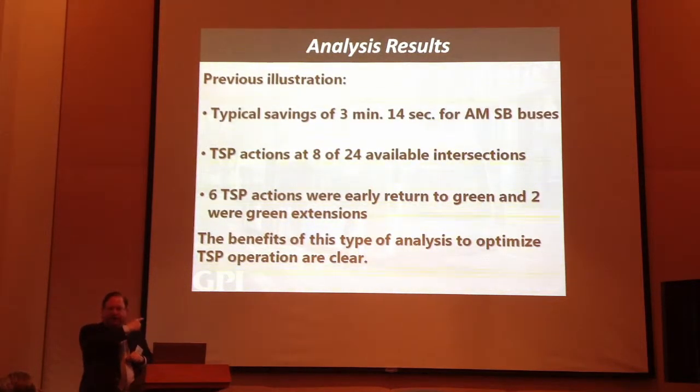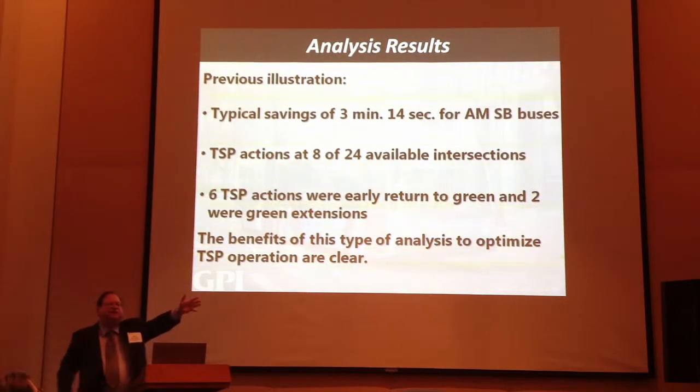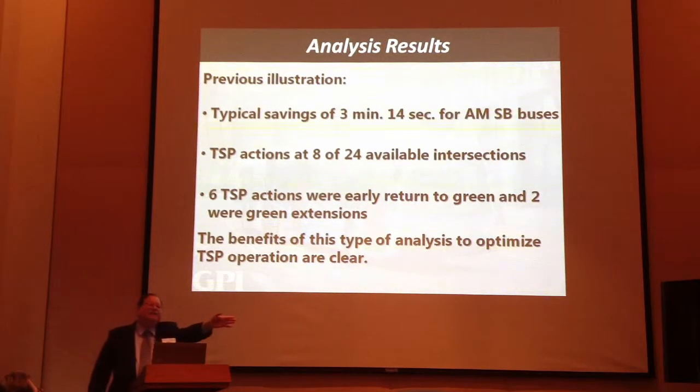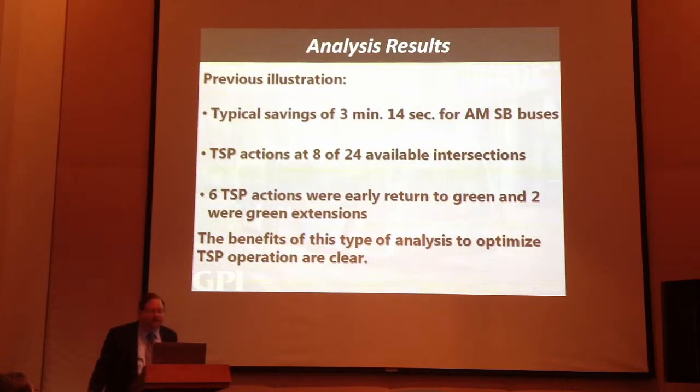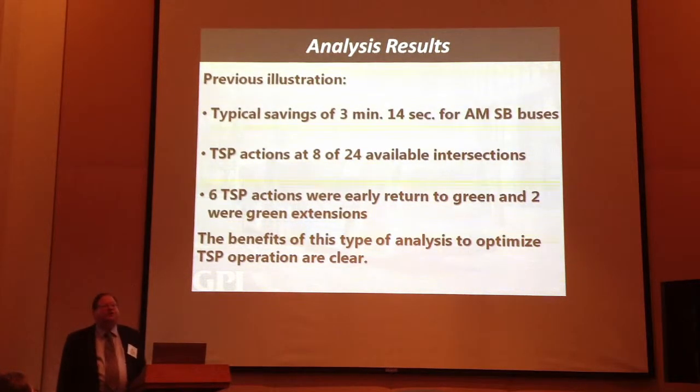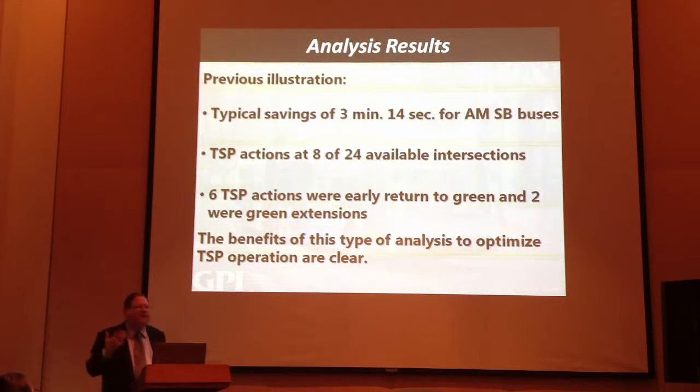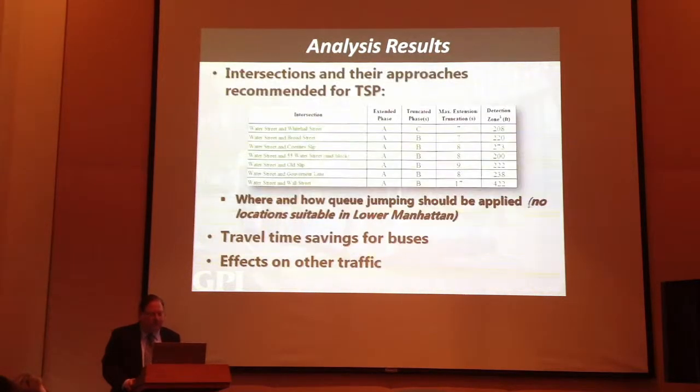Anybody know why? It's really actually simple probability when you think about it. I had to think about it because I wasn't anticipating the result. But when I saw it and I thought about it, it's probability. Why? Because you extend the green when the bus is arriving just near the end of the green. If the bus can get in at the start of the green and move clear through, you don't have to do anything. And the system doesn't. So there's a lot more time that the signal is red where the bus needs help than there is end of green time. So by that probability, in this case, maybe 1/4 of the actions, 1/3 of the actions are green extensions.